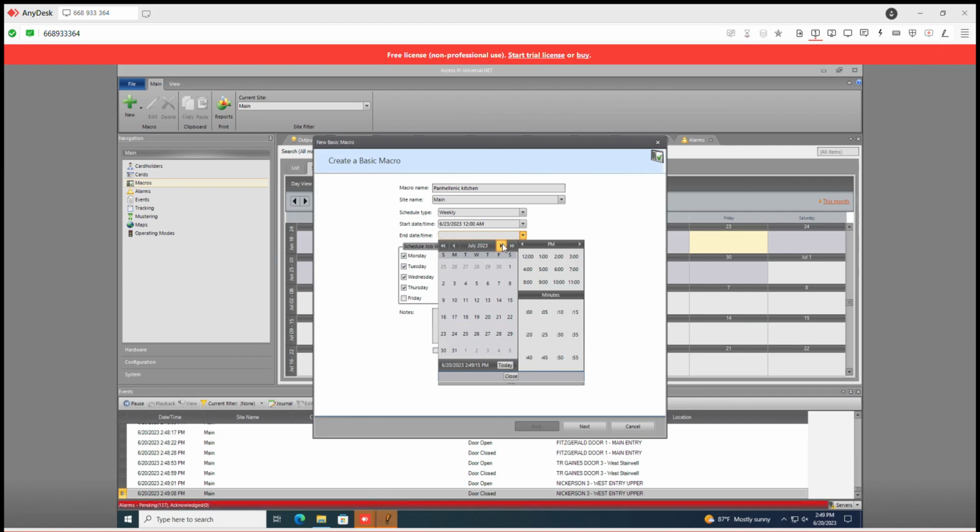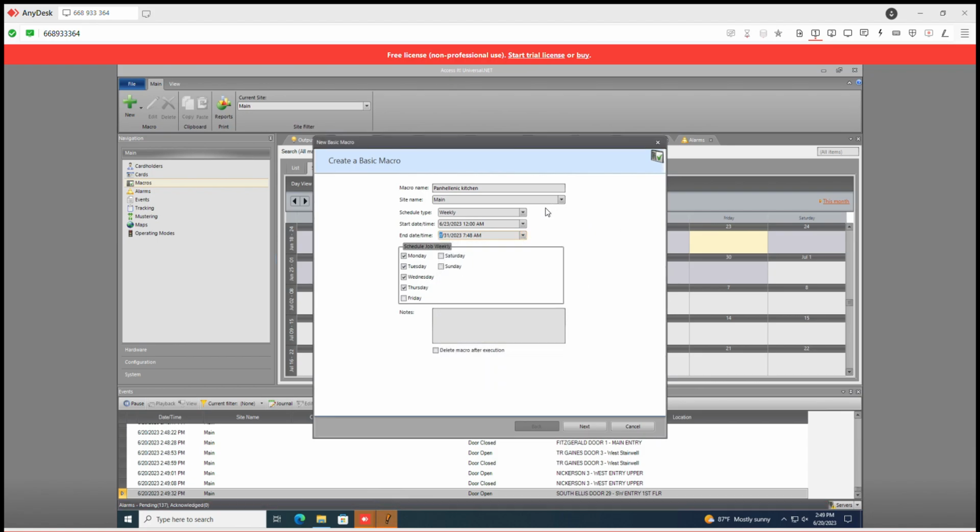Say it was a couple months out and it was just summer months or something like that. You could have that end on a particular time, making sure that you focus on whether it's AM or PM for the end date of that macro. But we'll just do a run once for simplicity's sake.